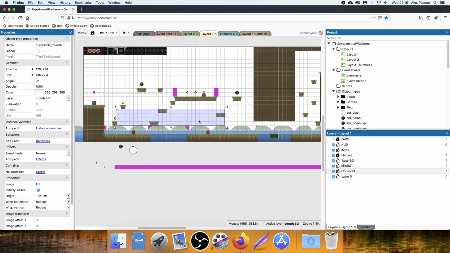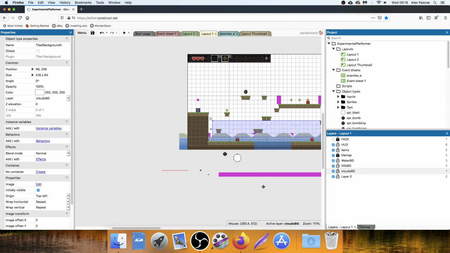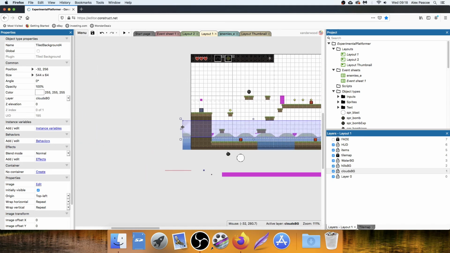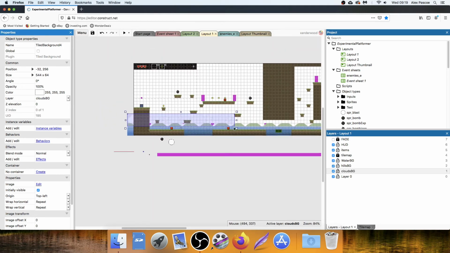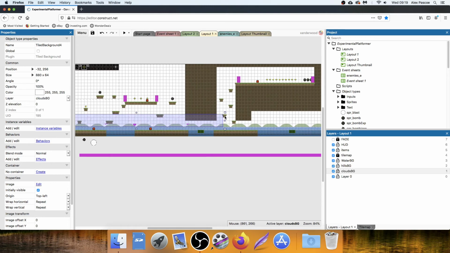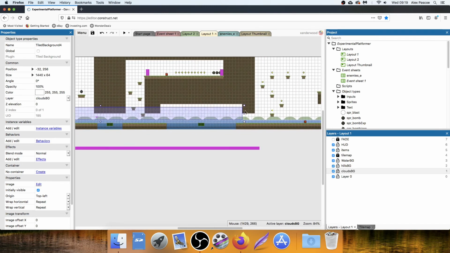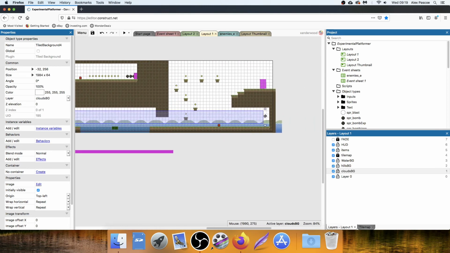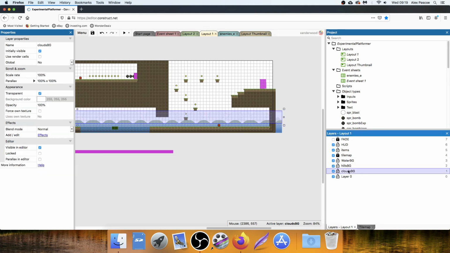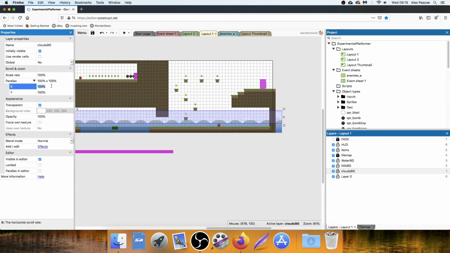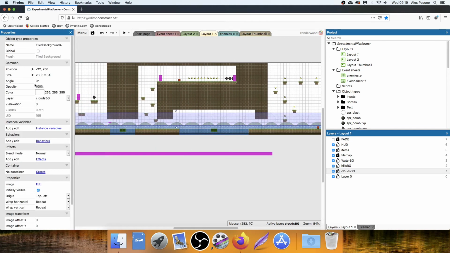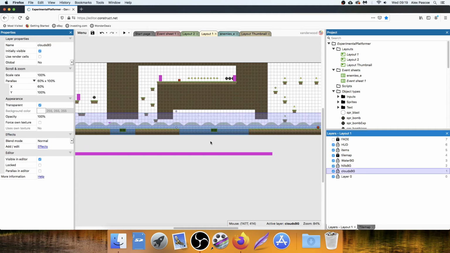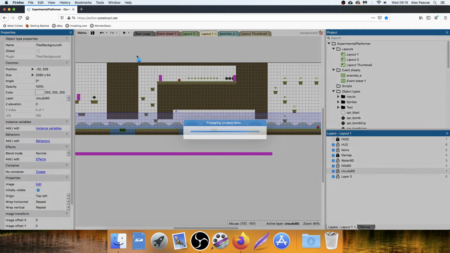Probably drop that down a little bit and a half. We're going to stick that in right behind. Nice. Going to move that across all the way to the end. We're going to parallax it again. I'm going to go 60, or maybe even more. Maybe we'll go 50. Yep, 50. See what that looks like.